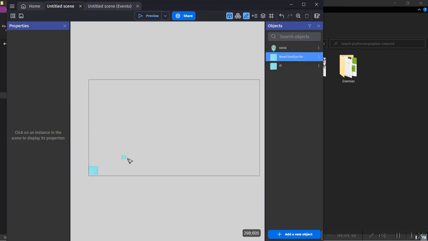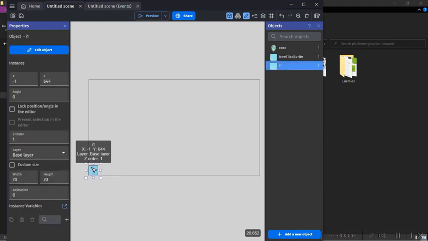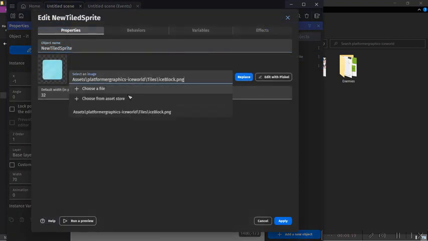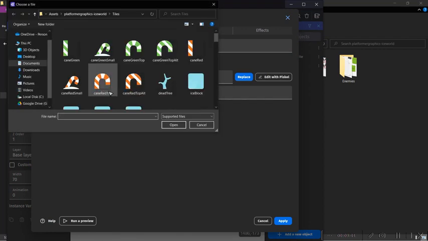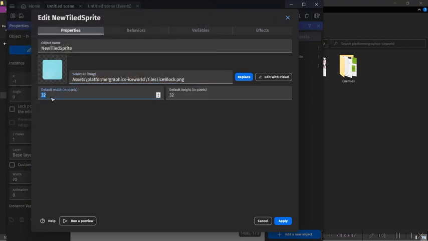When we bring it here, we are to change this to 70 and also this one to 70. Now yes, let's change it to I2.